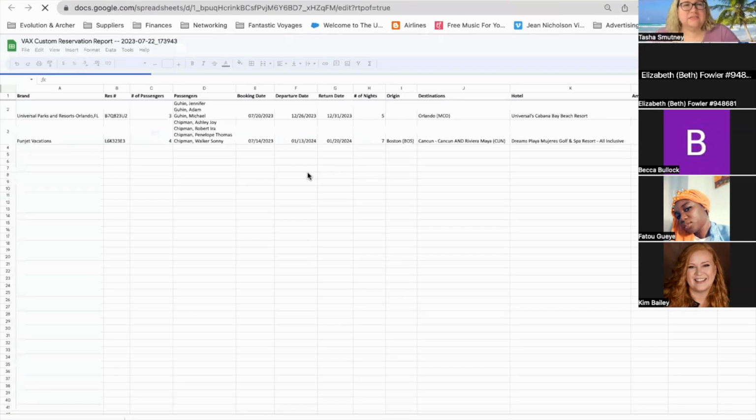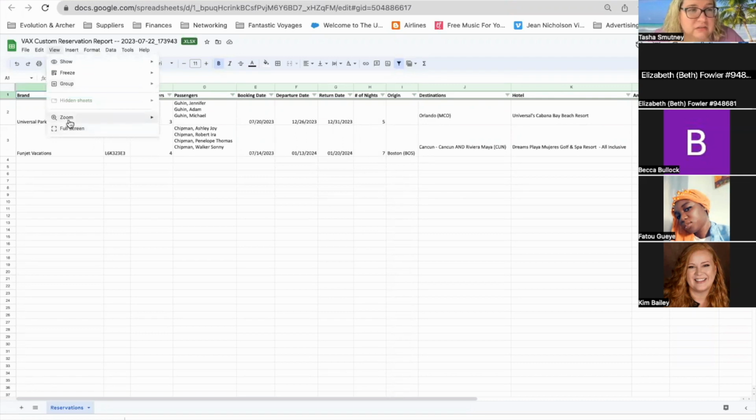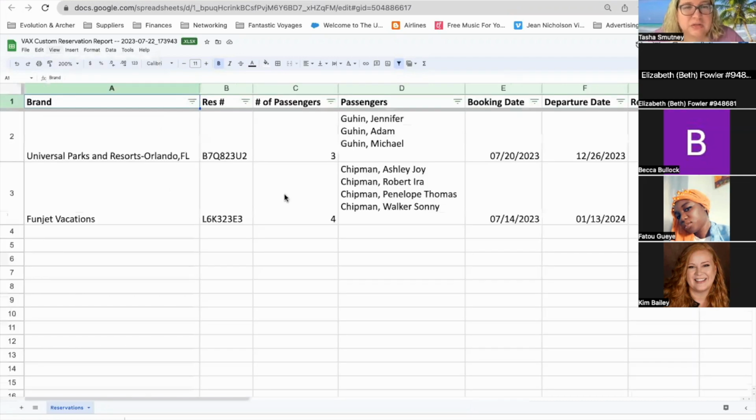And I saved it as Vax Vacation. So I can see this, and then I do everything on Google Docs, because I have a Mac and I don't have Windows. But when you do Google Docs, you can access it on any computer too.